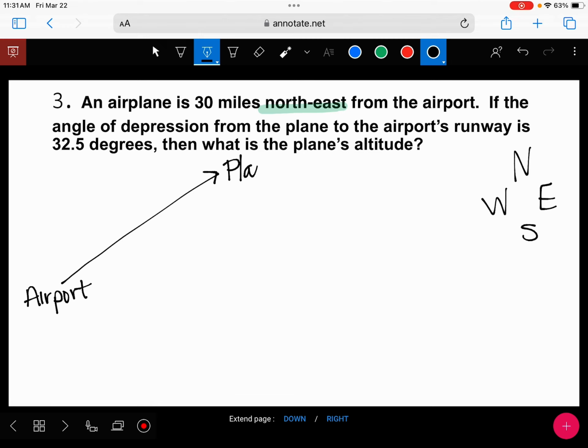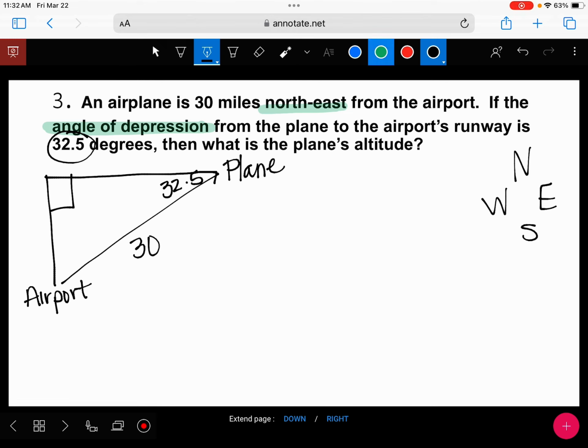And the plane is going northeast, 30 miles. The angle of depression, now, again, notice this time, does it say bearing? It said angle of depression. Angle of depression is always with the horizon. So right here, going back to our lesson yesterday, we have an upside down triangle. So when I see those words, angle of depression, I know that I'm creating a triangle that's upside down. And that angle of depression right here, that's going to go here. That's your angle of depression.